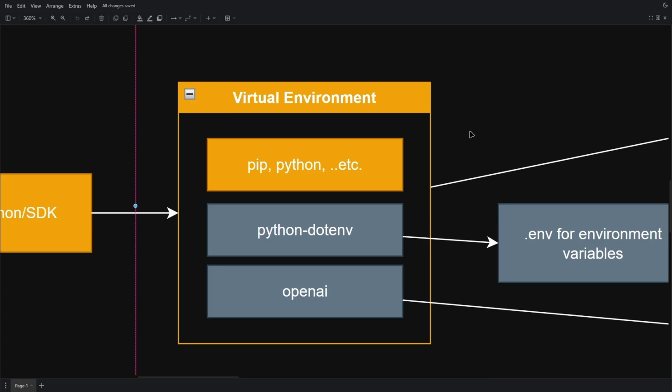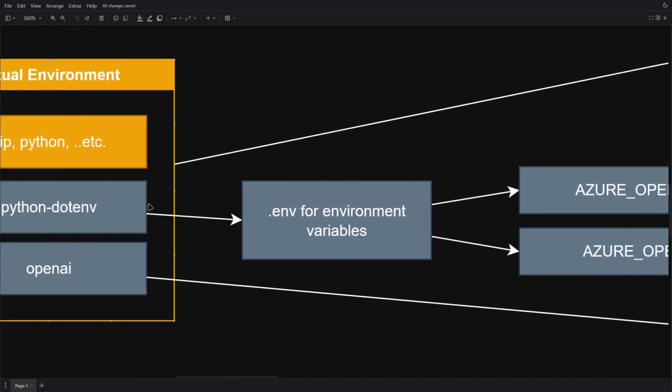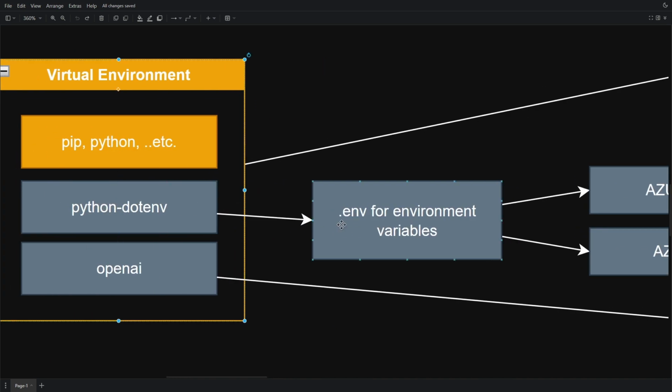So after we install these packages, we may need to create a .env file for the environment variables. So what is this .env file? A .env file is a simple text file that contains environment variables, which are key-value pairs, usually used for configuration purposes in software applications.